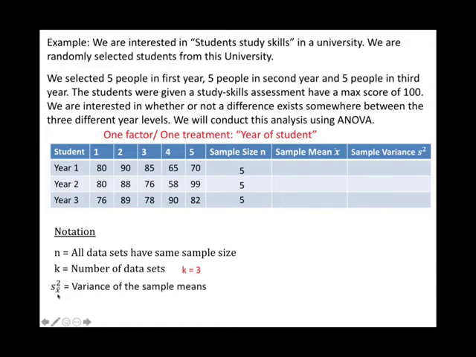Okay, this notation means the variance of the sample means. Okay, variance of the sample means. So look at the sample means in here. Do you guys remember how to find the sample mean? You could input this data in your L1 and then use stat, calc, and then one-variable statistics to find the sample mean, right? And also you could find the sample variance as well. So you should get this data for the sample mean. Okay, add it all up and divide by 5, or you just use the calculator.